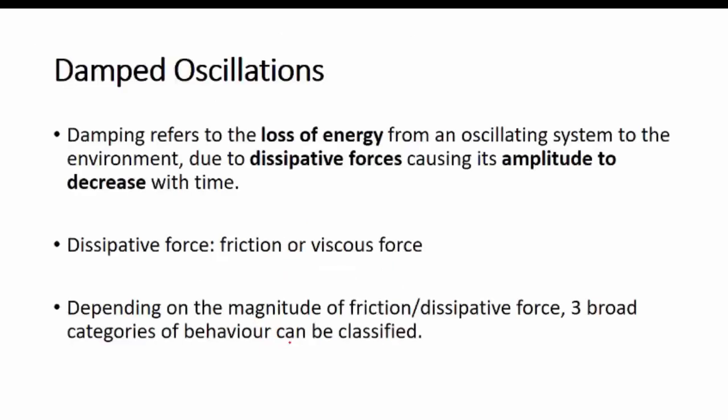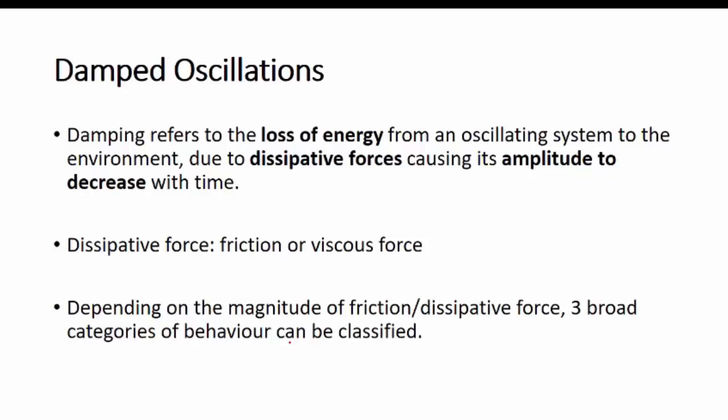We move on to the last section of this topic, which is on damped oscillation. Damping here means that there's some kind of external frictional force that takes away energy of the oscillation. For example, when an object is oscillating in the air, it collides with the air molecules. The air molecules will take away the energy and cause the amplitude of oscillation to decrease with time, and over time the amplitude becomes smaller and smaller.